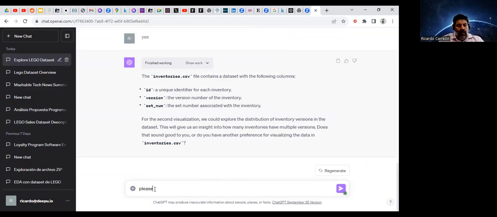Now, I'm going to build a graph. Please build a graph of the top 10 colors through the decades.